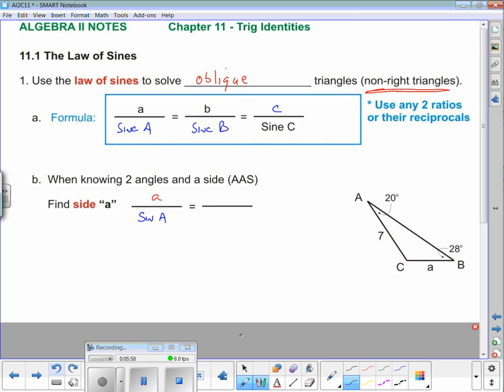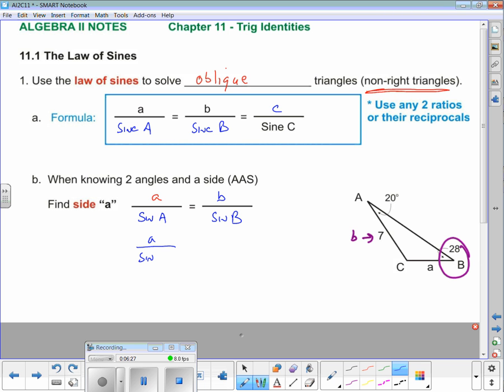So it takes looking at my triangle, and I see and understand, okay, there's angle B, and there is side B. Therefore, I'm going to choose side B over the sine of angle B. All right? So again, it depends upon what you're given, what you're going to use there. Okay, let's go ahead now and substitute in the data.